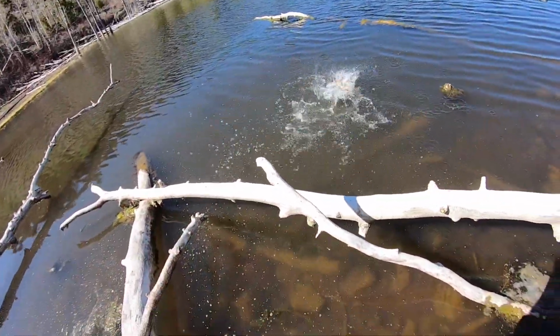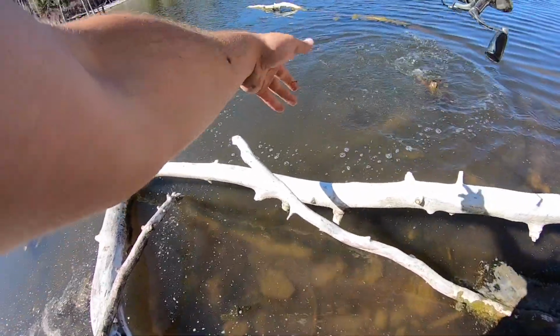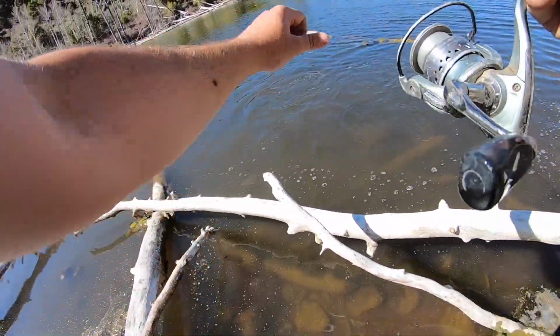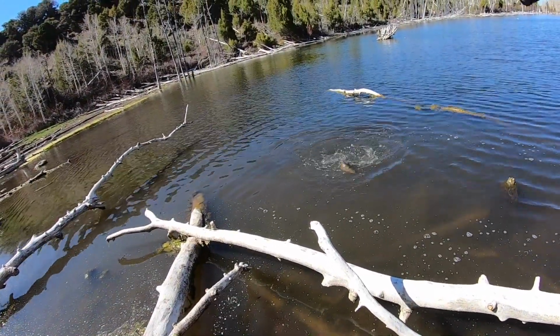Got another one. Oh my gosh. That's the biggest one of the day. I didn't even see him. He came out of nowhere. Not the big cutthroat, but the biggest brook of the day. This might be my biggest brookie all year.